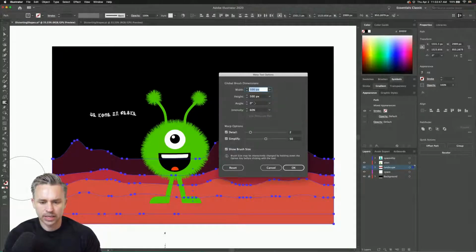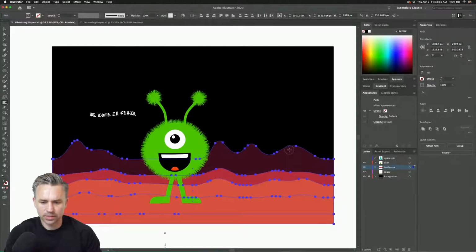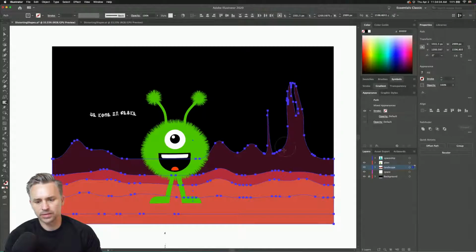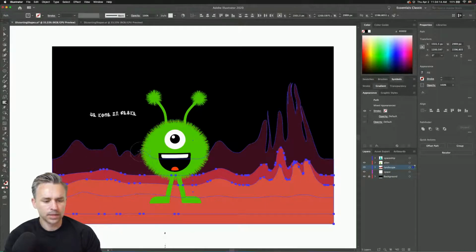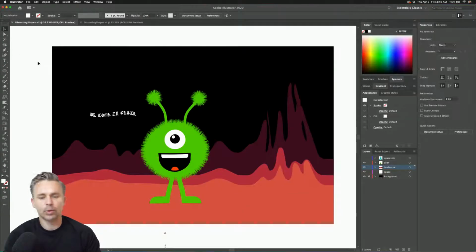I can actually increase the intensity up to 100, and let's drop the width down to 100 and the height down to 100, and just pull that up and make some interesting stalagmites? I don't know. Anyways, some landforms is what I'm doing in this case, making an interesting mountain range over there. Cool. So this is how I typically distort and pull and transform certain objects.